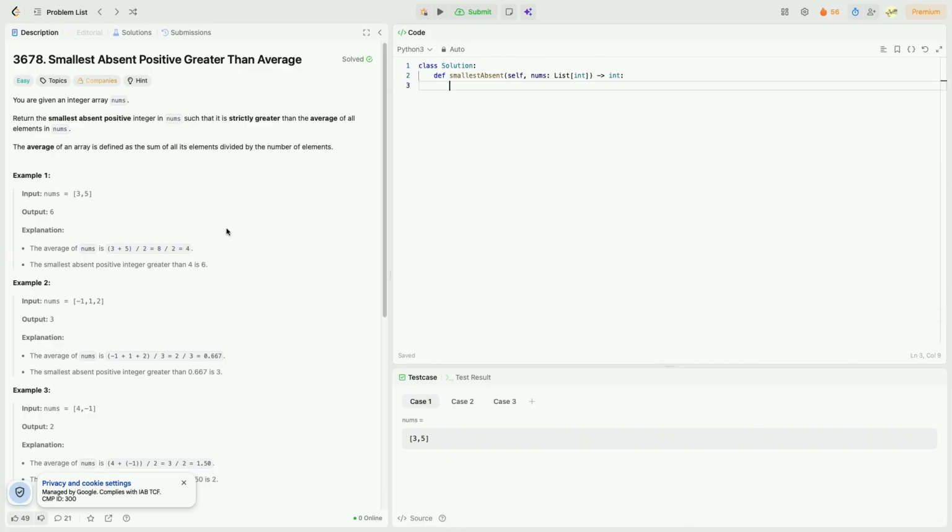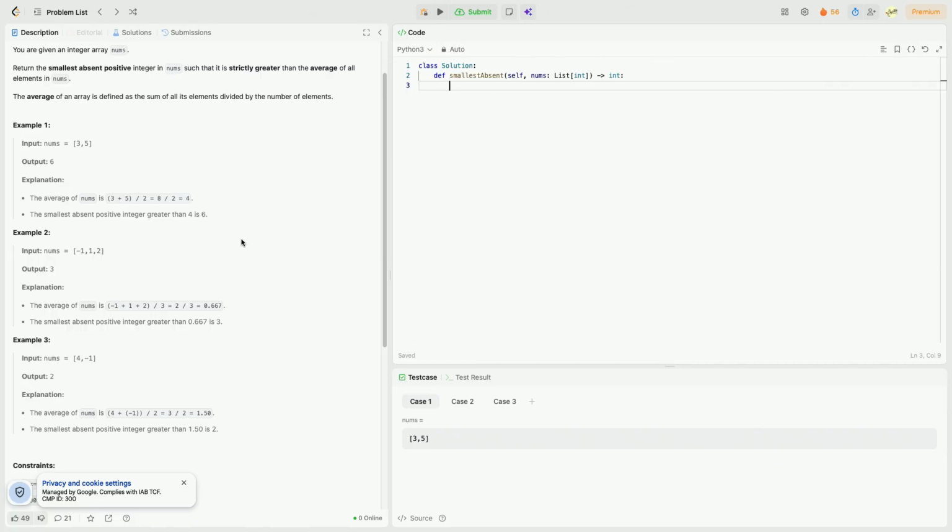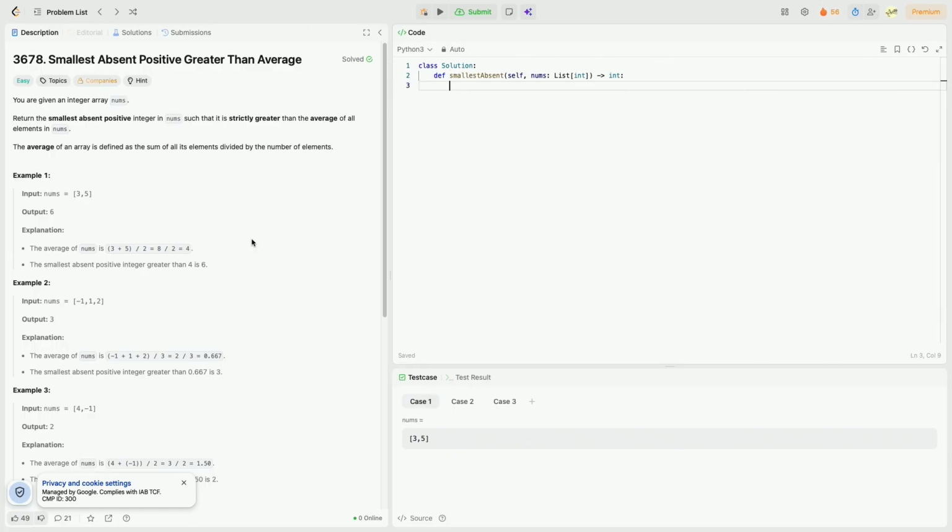So now after going through these examples, I have a pretty clear idea of what I would like to implement. I'm going to compute the average just by iterating over all of the elements, and then I compare that against 0 to give me the smallest candidate number to return. It might not be in our nums array. And I would turn nums into a hash set, and then just loop with my candidate number until the candidate number is no longer in the hash set. And that makes the candidate number then the result.